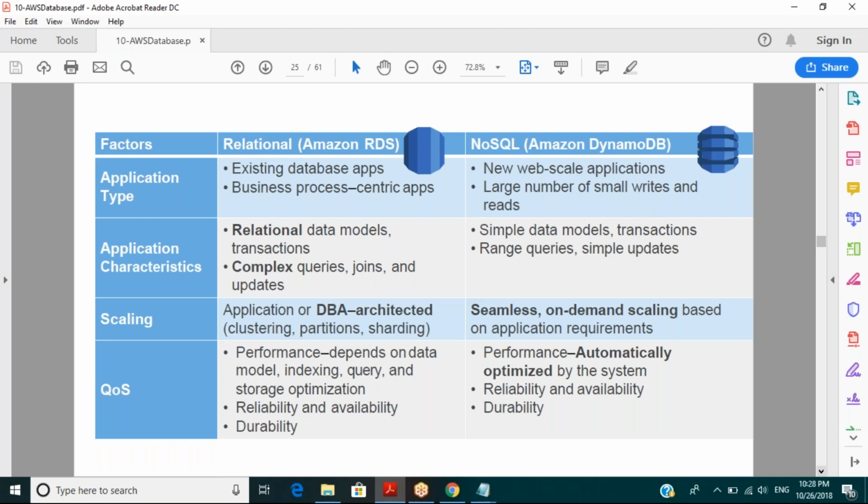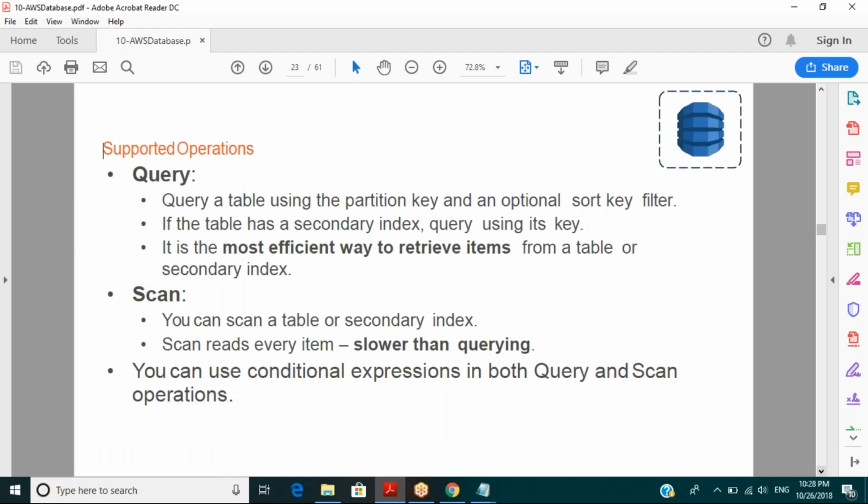Now, in terms of quality of service, for your RDS, performance is dependent on your data model, your indexing, your query, and storage optimization. It is also reliable, available, and durable. While in the case of NoSQL, performance is automatically optimized by the system, so you don't have to optimize it at all. And it also provides reliability and durability, both the same.